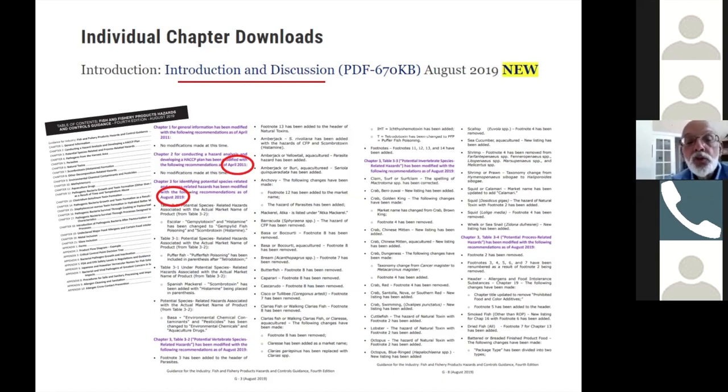Some other things you may encounter when you read through these changes — most of them are pretty simple, but some are going to cause confusion. For example, on the page we're currently looking at, we see a change to Chapter 3 in Table 3-4, which says they have removed footnote number two. The footnotes are always a difficult issue. By removing footnote number two, it gives implications that it deals with pathogen growth and whether the consumer is going to cook the product fully cooked, and that has all kinds of implications for controls that may or may not be needed. The FDA hazard guide has always dealt with this through a section called intended use — if the intended use is to fully cook, that still applies. I'm just alerting you to the types of things you will encounter when you see this download on the website.